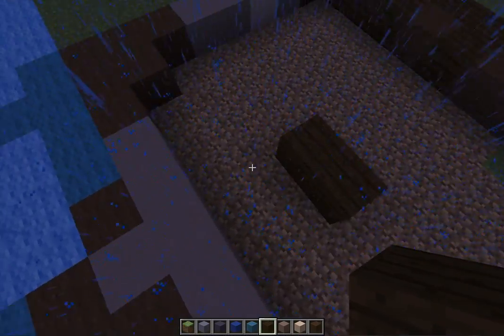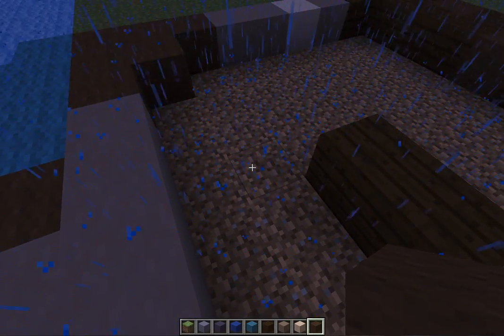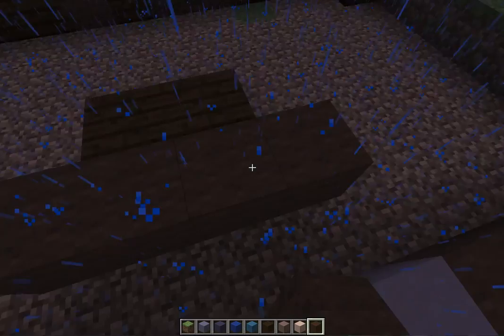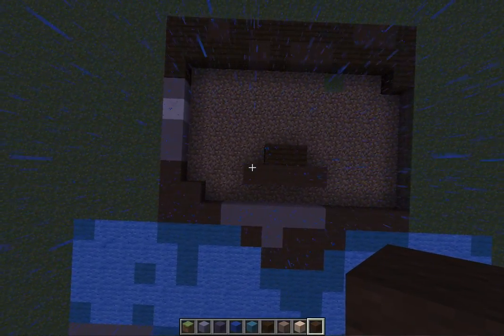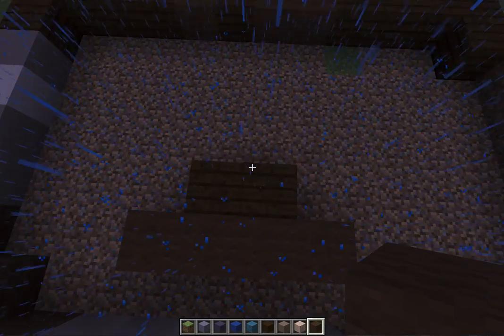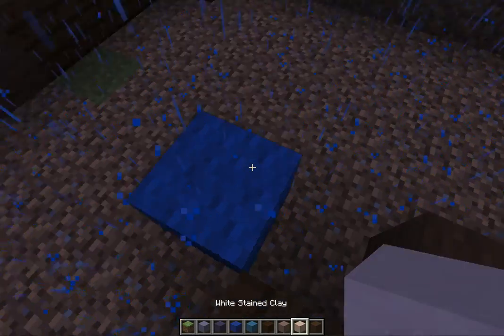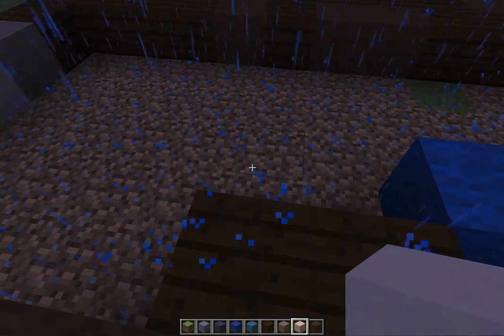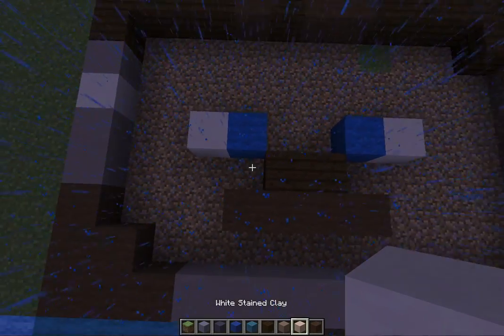And then underneath that, you're going to use your dark brown wool. And you're going to make the mouth, which is just 1 block more than the nose on either side. Then you're going to make the eyes. So we're going to have this wool, and then this white block. This wool, and then this block.